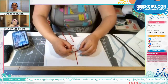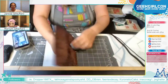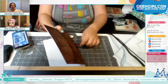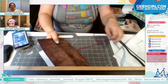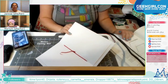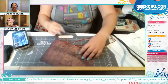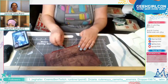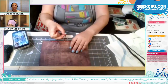Oh, cute. So if the book is really small, let's say it's like 4 inches for the height, would you only make 2 holes and not make a center hole? No, I think you would still want to do 3. I'm sure there's a way where you can do it with just 2. There's lots of different ways to bind books. But if you were going to use this method for stability and security's sake, I would say probably still use 3 holes, and they would just be very close to each other. Okay. And you would want to use pretty small thread.